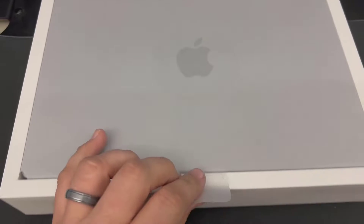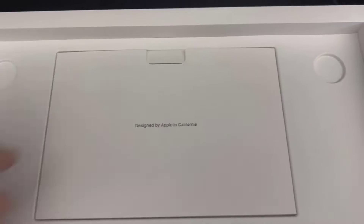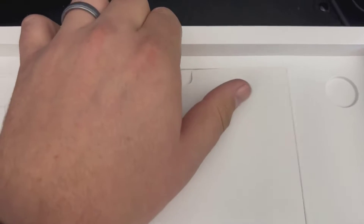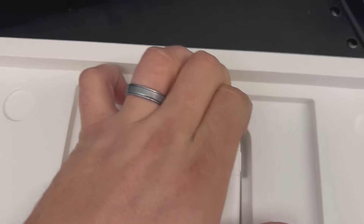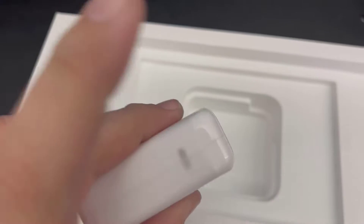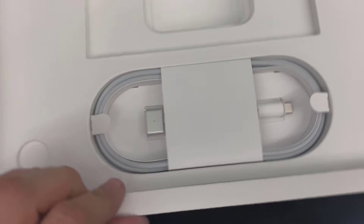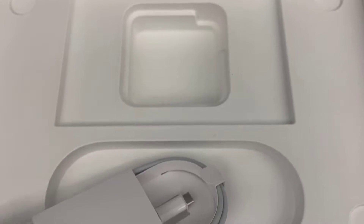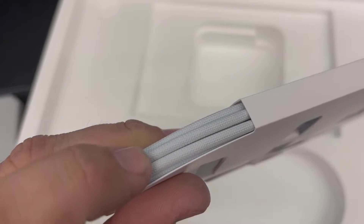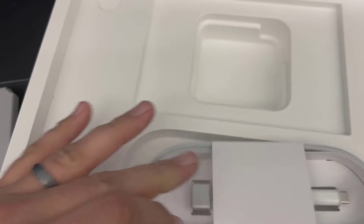Going to go ahead and pull this out and see what else is in the box. We've got that braided cable, our manual and instruction booklet, some stickers in there, our charging brick right here — and that is Type-C, which is awesome. With this braided cable we also got MagSafe again, which is super nice. It hooks into Type-C and I really like that braid that the cable has on it.